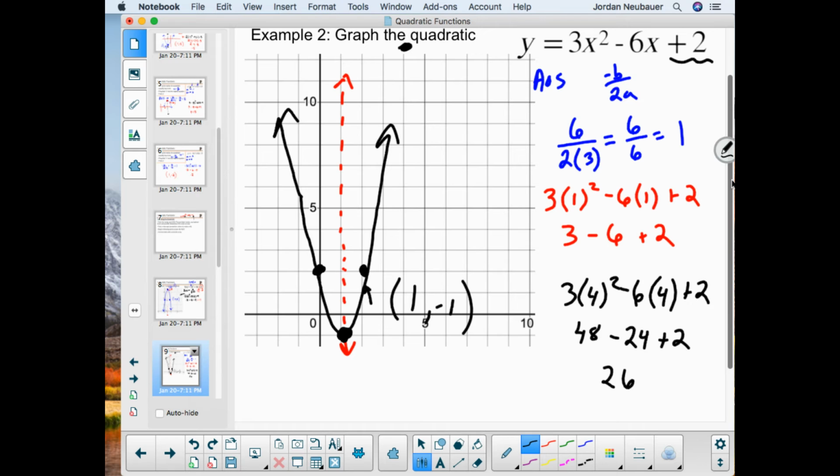3 to the second, that's 9. 9 times 3 is 27. I had 18, that's what it was. So it'd be 27 minus 18. 27 minus 18 is 9. 9 plus 2 is 11. That's what it was. Okay, so 1, 2, 3, and then 11 should be on our graph. That makes way more sense. So this one should be here, and then also its reflected point. 1, 2, 1, 2. This one should also be on your graph. There we go. Now I figured it out. Sometimes you just got to check your work.